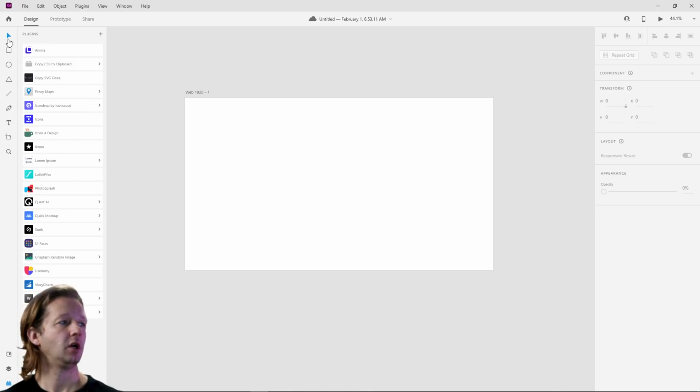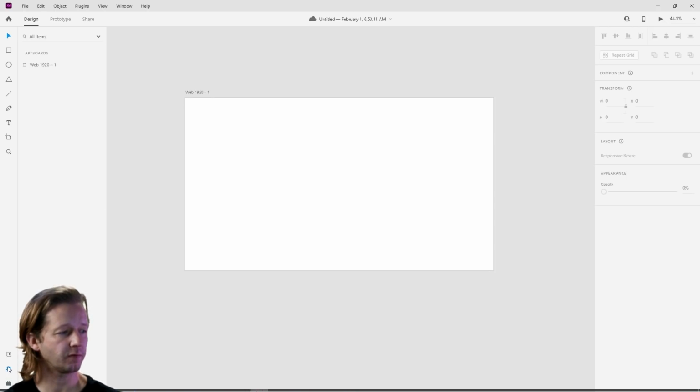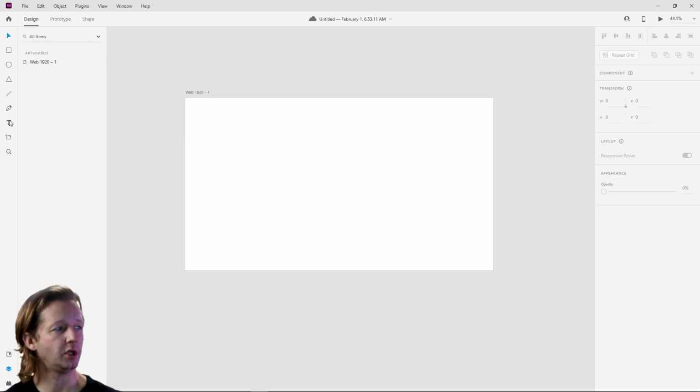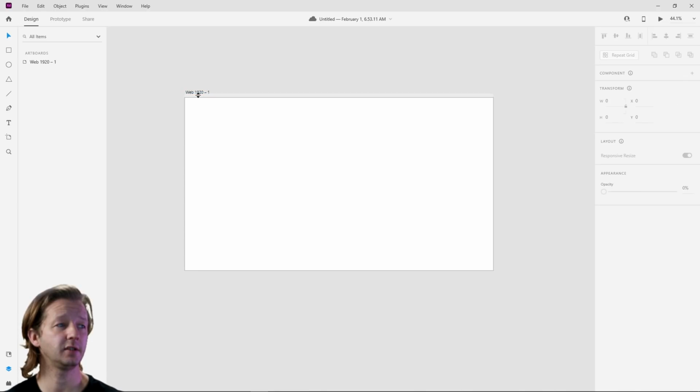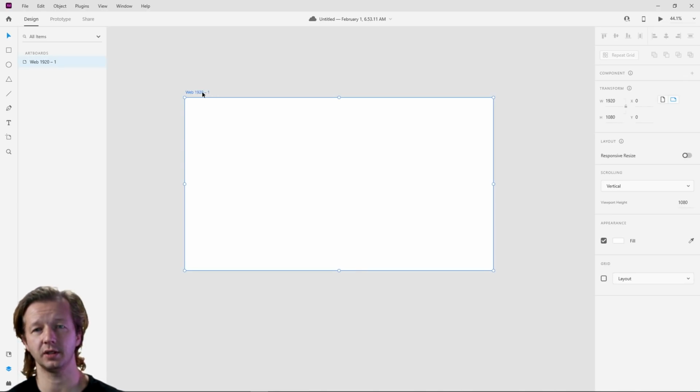All right, so now we're gonna talk about just some of the basic structure of the Adobe XD navigation. So first over here in this column, this little toolbar, we just have your various tools, of which most of them allow you to draw things. So we have the select tool, which the keyboard shortcut is V, so we're always switching to that, and it allows you just to select items. So obviously the only item we have here is this, which is the artboard itself.